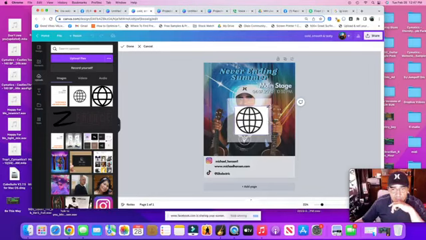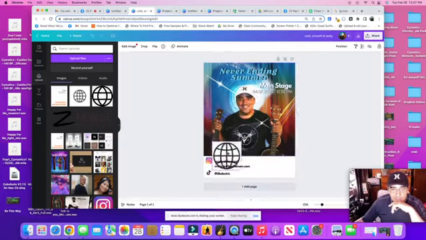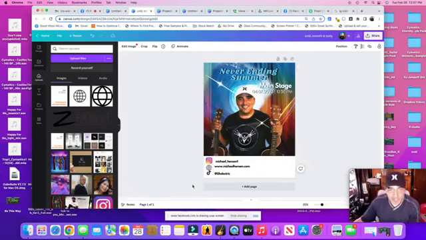Do the same thing all around. And so now we have a smaller white space. And the reason why that is, when you shrink it down, you want it to be still as big as possible without having too much around the edges.